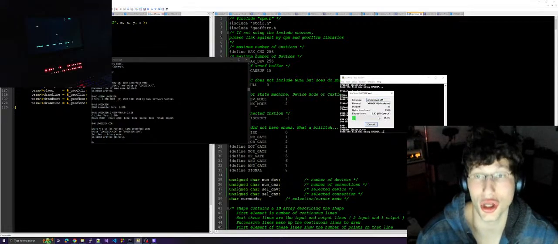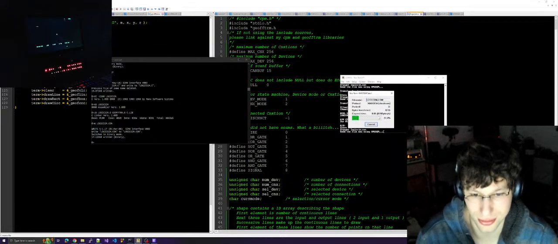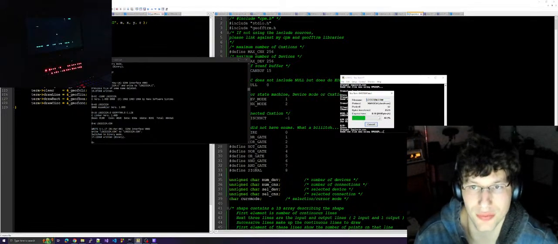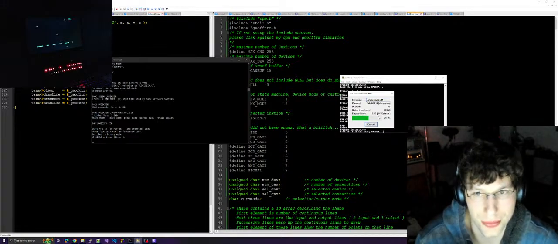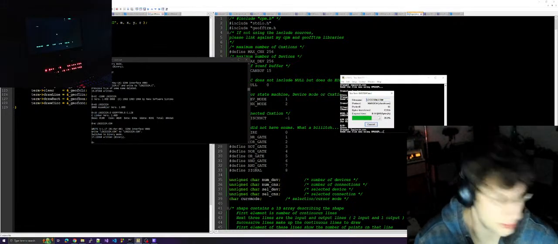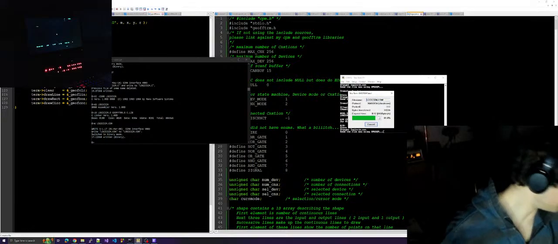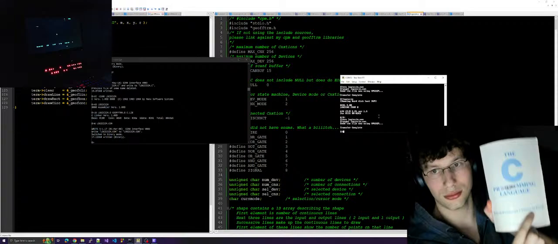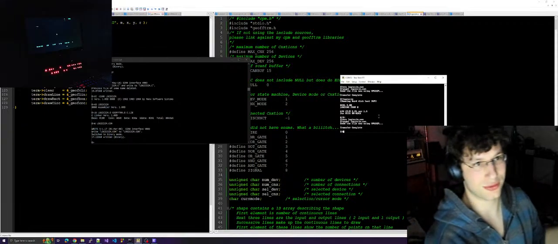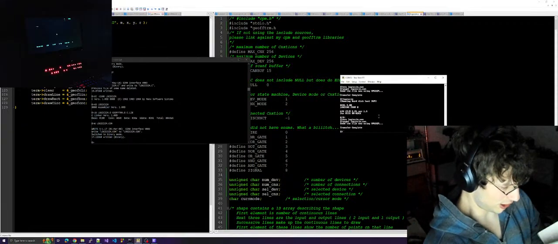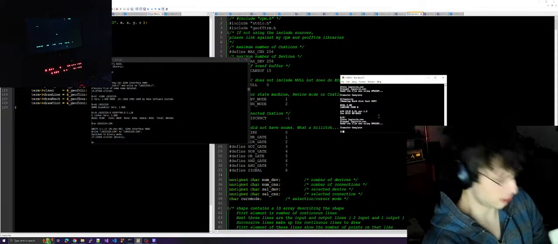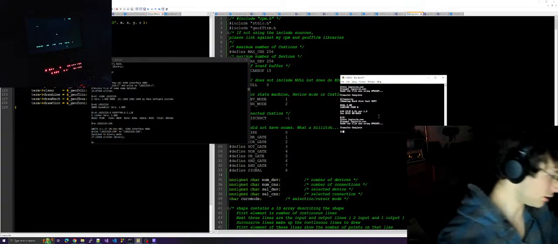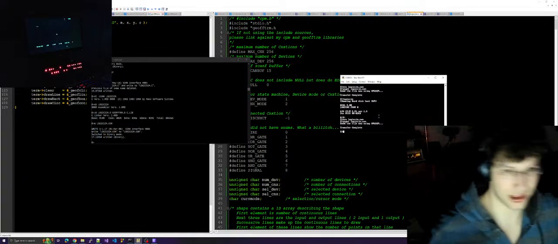LOGICSIM doesn't have enums. No, it does not have enums. I don't know if it's an ASCII thing or if it's a K&R C thing. Kernighan and Ritchie, right? The names on this thing, that's what the name comes from. So I don't know if it's like, oh man, old books. Oh, that smells so good. But I don't know if it's a K&R thing, I haven't looked, or if it's an ASCII thing.